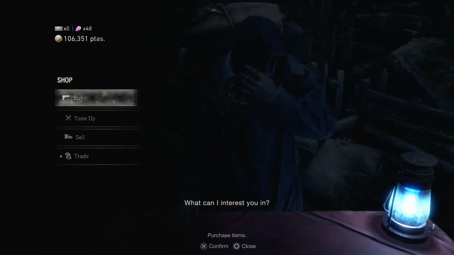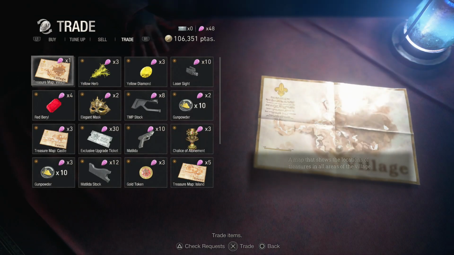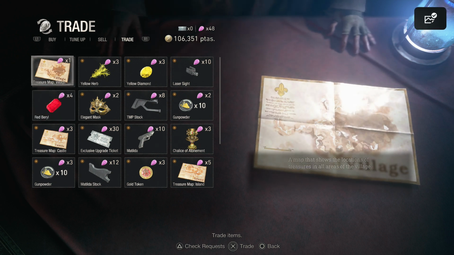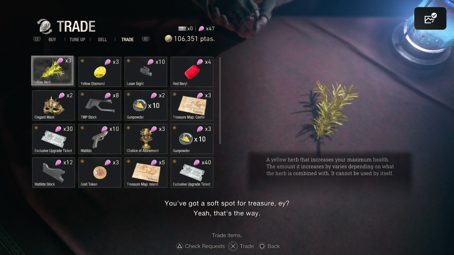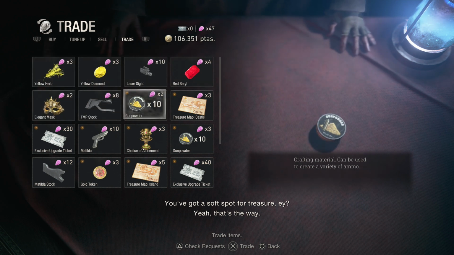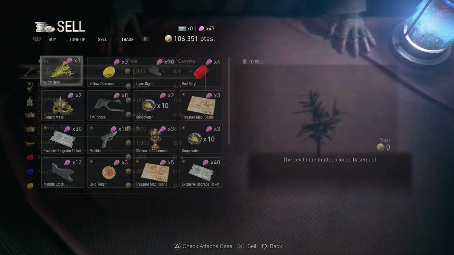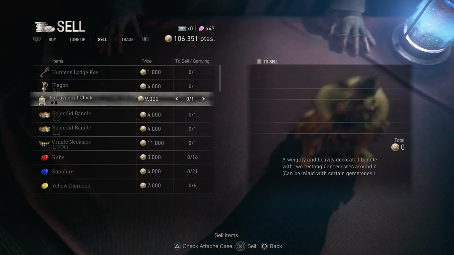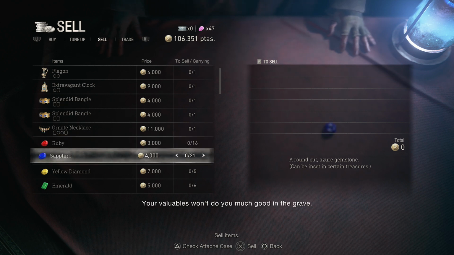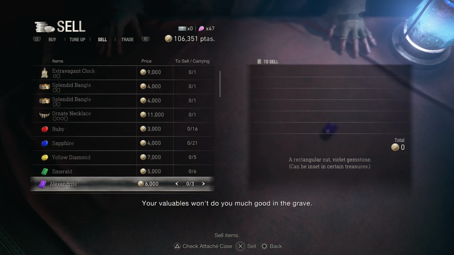Welcome. What can I interest you in? Welcome, stranger. We do need this. Give me that fucking village map. Oh, give me that map. You've got a soft spot for treasure, eh? Yeah, that's the way. Yes, we do. All right, here we go. We had a bunch of crap we could sell last time, but we're going to collect some. Your valuables won't do you much good in the grave.